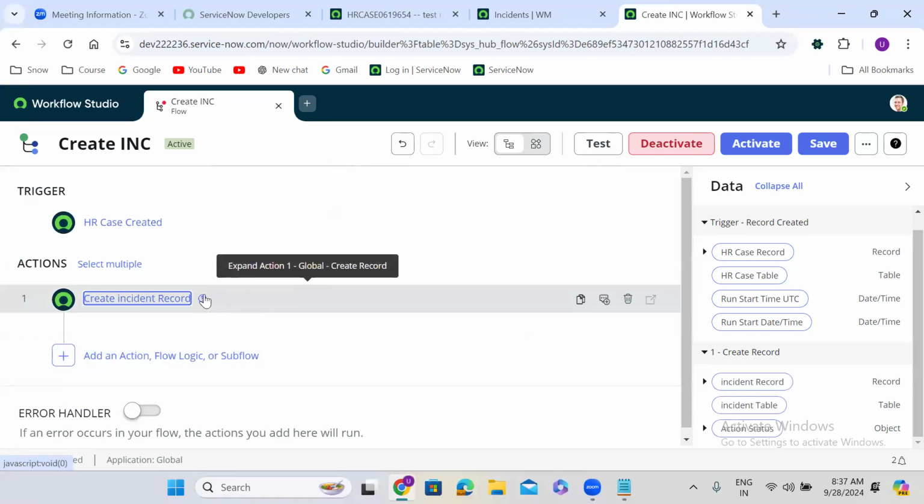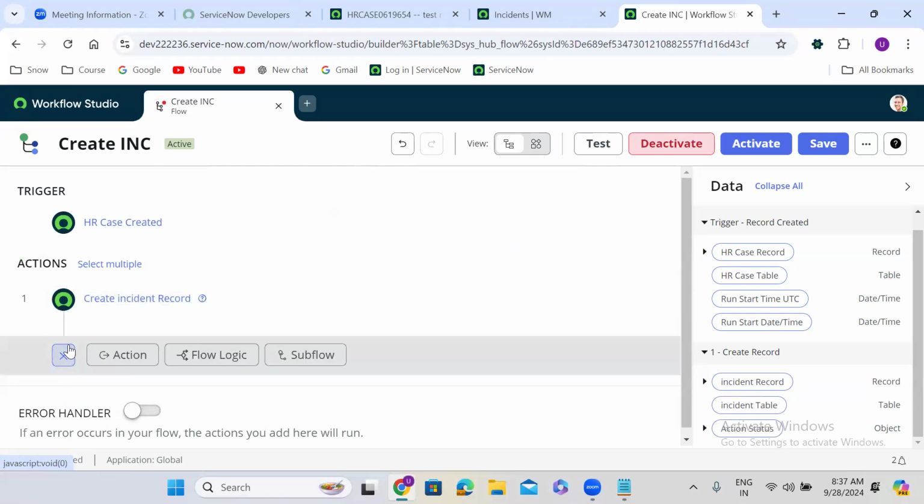So for creating the record, we have used the create record action. For updating the record, you can use the update record action.